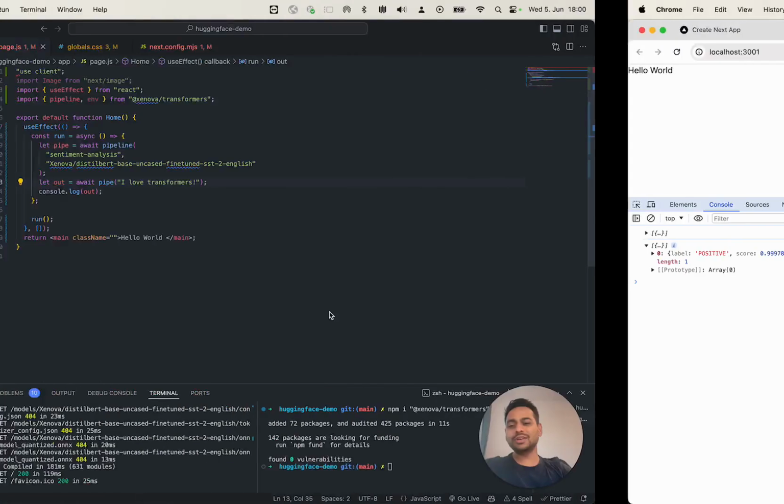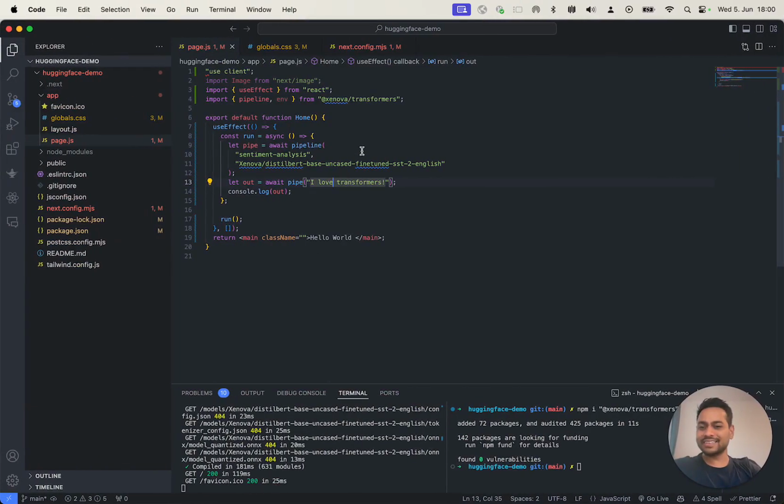And this is how easy Hugging Face has made it, right? This is super easy. We just use the pipeline, we just tell what task we need and just pass the input, and this is how we get the output. We can also go another step deeper and use more lower level components to do the same thing, but in this video we are just interested in how to use it at a higher, more abstract level, right?